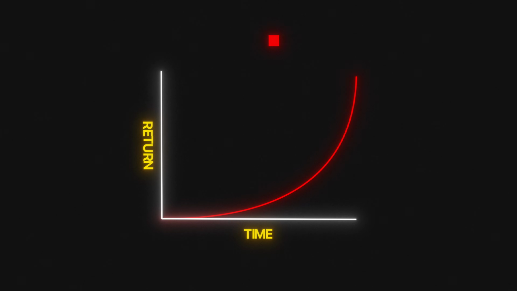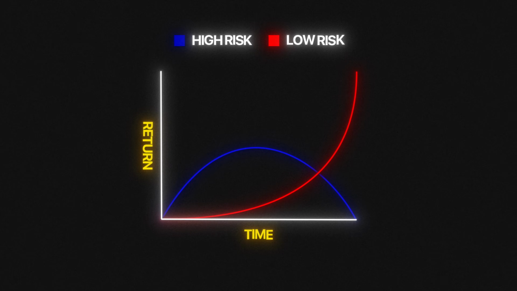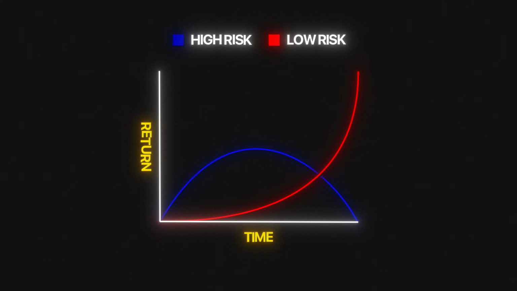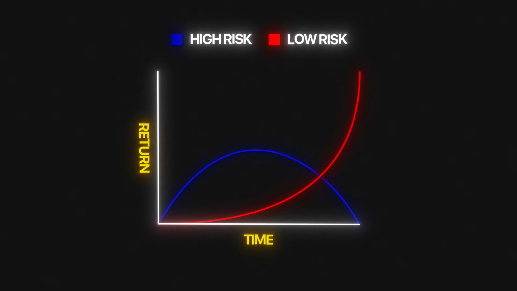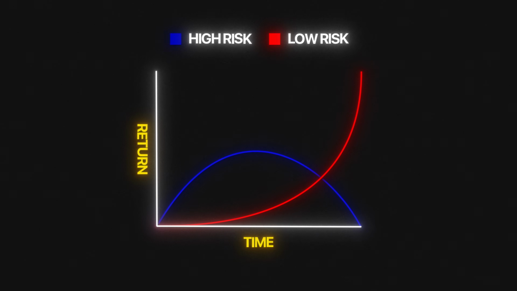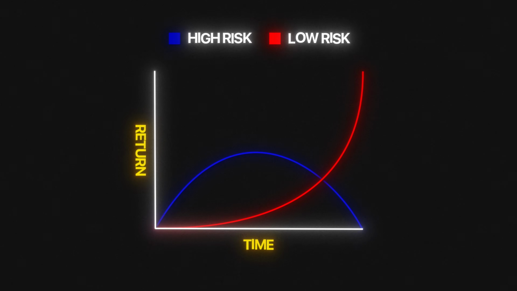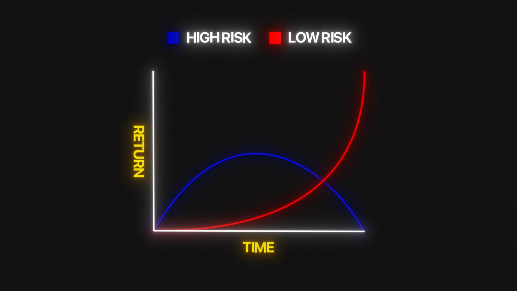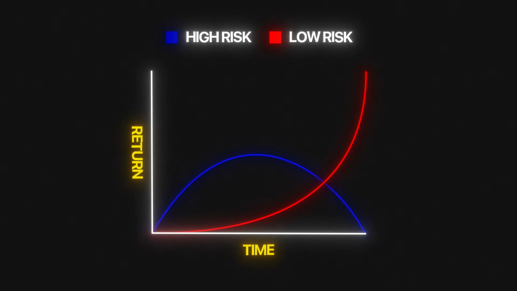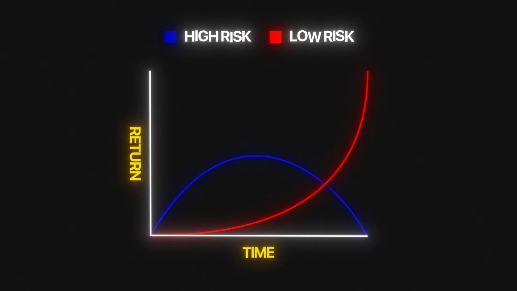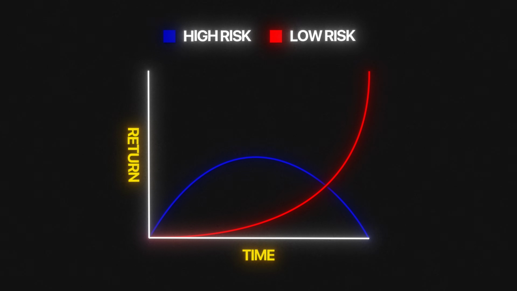So the red line that you see here on this chart indicates traders who have been trading using low risk. And this blue line indicates traders who have been using high risk. If you look at the red line for low risk, it shows that with the low risk approach, you may make a small amount of money in a small way, but over a long period of time, you can make something more. But with high risk, you can see they make money for quite a while, then later they go back to the drawing board, as you can see on this chart.